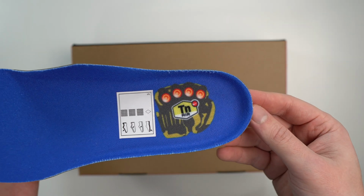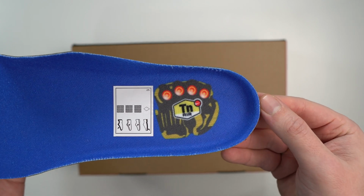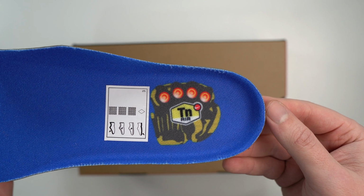And that leads us on nicely to that royal blue insole, which is fairly padded. And you've also got the classic OG TN logo.